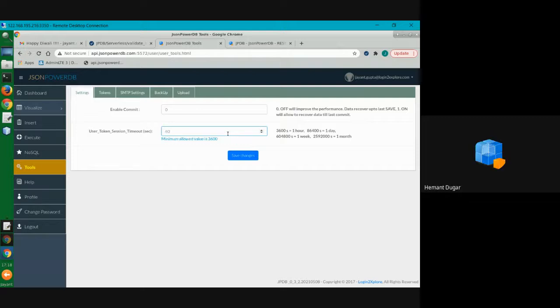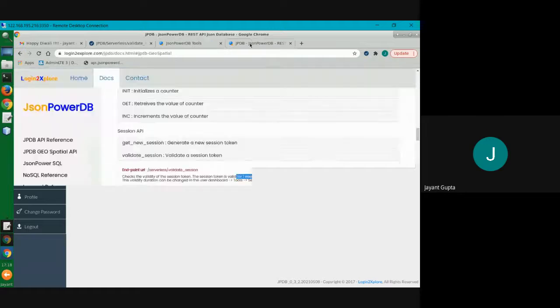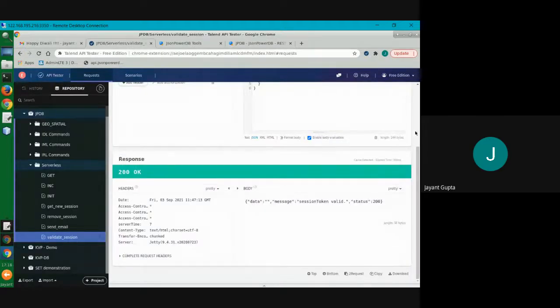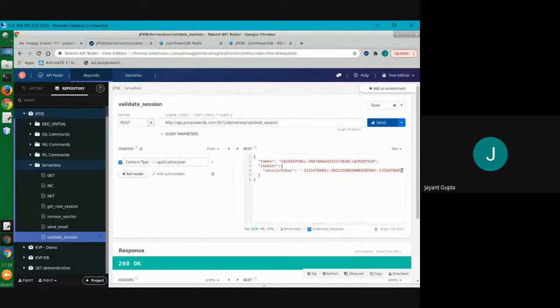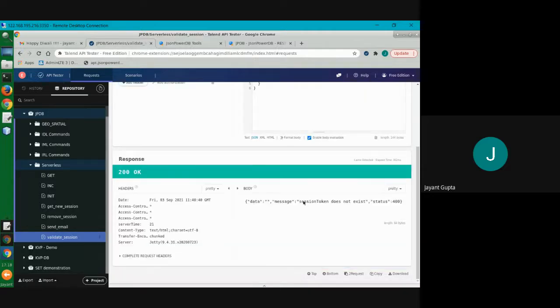Yeah, but like you can show a valid session, like you can change the session token ID, and then it might respond with invalid session, right? Yes, sir. Absolutely. I'll just show that. So what sir is saying is that we know that this session token ID is valid, but let's make it invalid. So instead of 82, I'm making it 63. So now this session was never created, so it should say invalid token. And you can see it says session token does not exist.